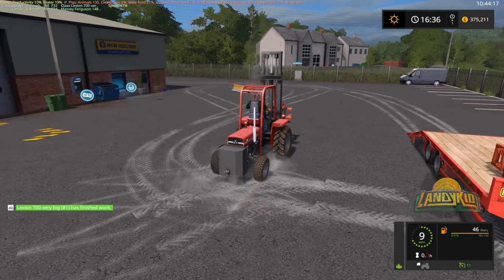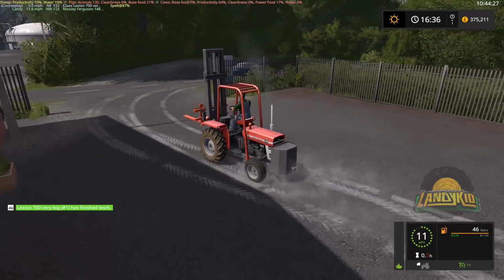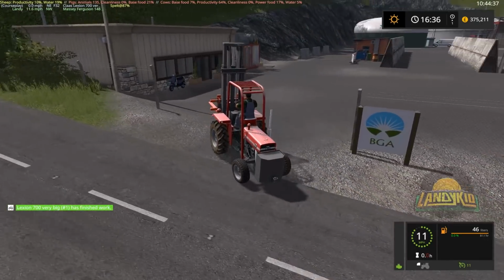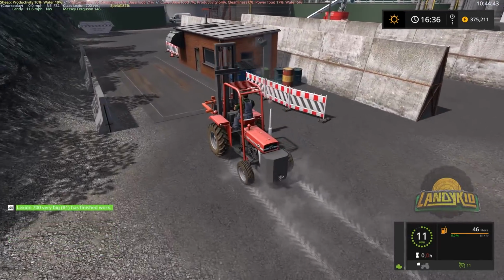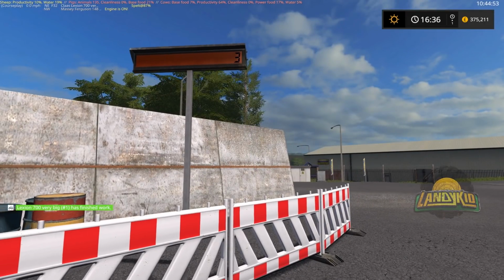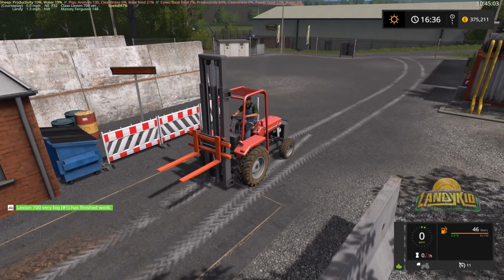Now, out of curiosity, I'm going to take this over to the weighbridge quick, as it's literally just across from the store. I want to see how much this weighs, because let's face it, it should be relatively heavy, it being a forklift. And it says that would be 3,000 kilo, so it's 3 ton is what it's showing basically. Huh. So yeah, reasonable weight, I imagine.